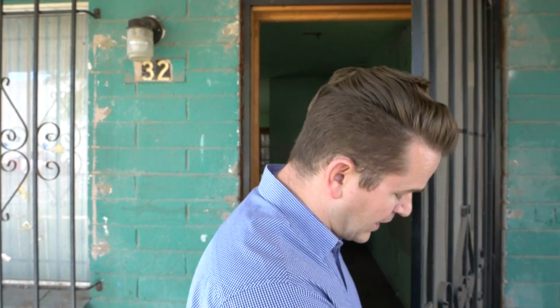So we locked up this property here in downtown Phoenix. Now, we locked it up sight unseen. The owner lived out of town. He didn't have internet. He didn't have pictures of it. He gave us kind of a description of what was going on. But in this market, we wanted to lock it up right away. So we sent a mobile notary to him. He signed, boom, and we got access to it. He let us put a lockbox on the property here.